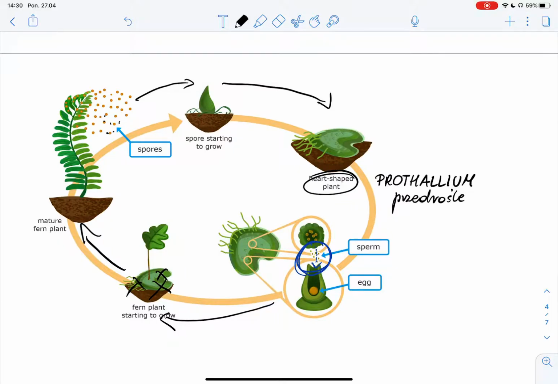Another fact that limits the significance of ferns nowadays is the fact that in order to reproduce, they have to have water, they have to have dark and humid spaces, which basically makes it much more difficult in open spaces.